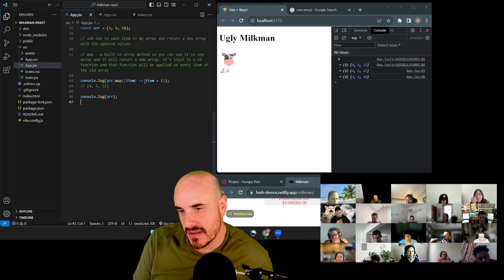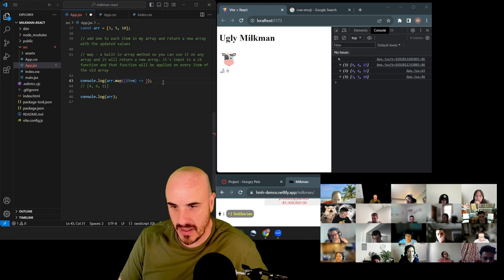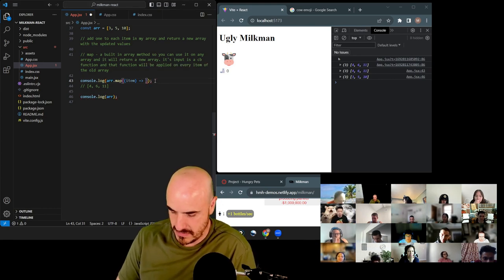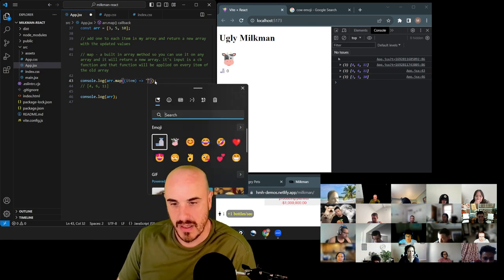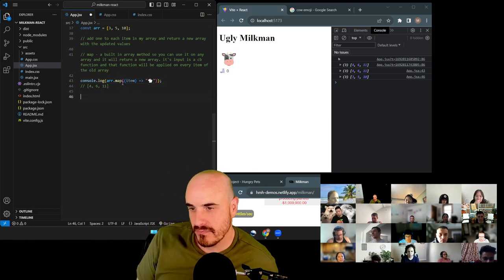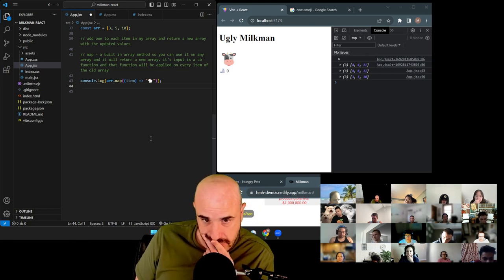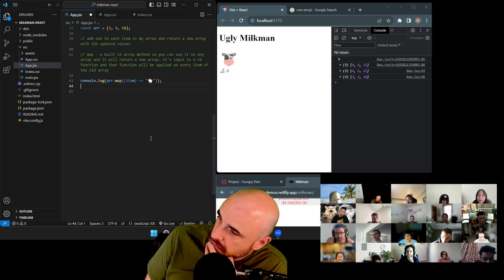But the thing here is, this is crazy, right? I can return anything I want. Let's get weird, right? I'm going to use my new trick, rabbit. So what will I see in my console now? What will I see in my console now? Who are we at? David? Are you there? You're going to see three rabbits?